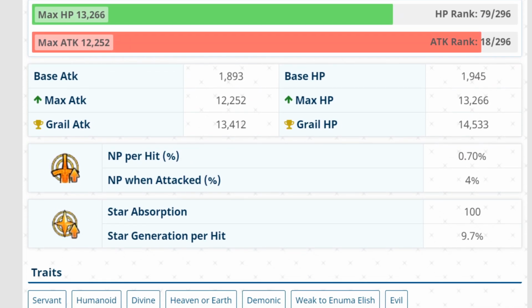Alright, as far as stats go, 13,266 HP, 12,252 attack. So he's got some pretty high attack stat, decent HP stats. Noble Phantasm on hits, 0.7. Star Absorption 100, 9.7 generation. So average stats there for Noble Phantasm generation, star generation.